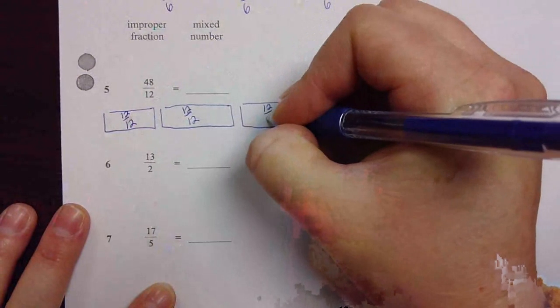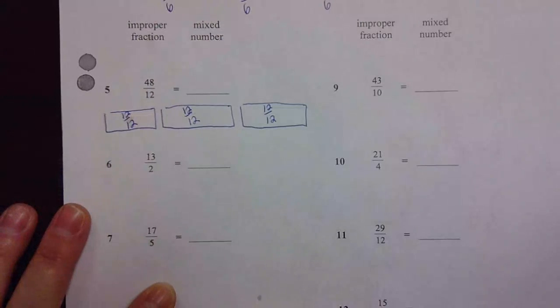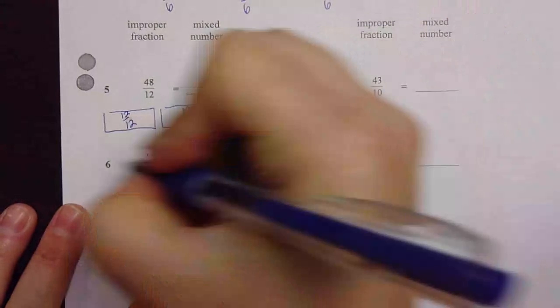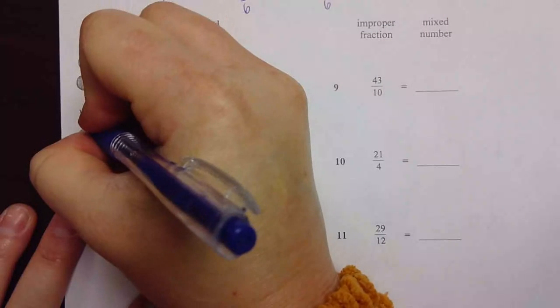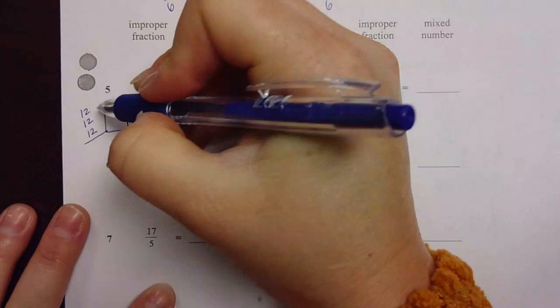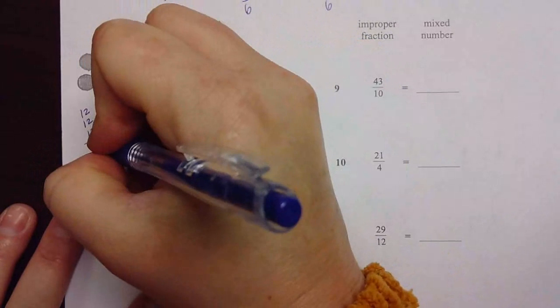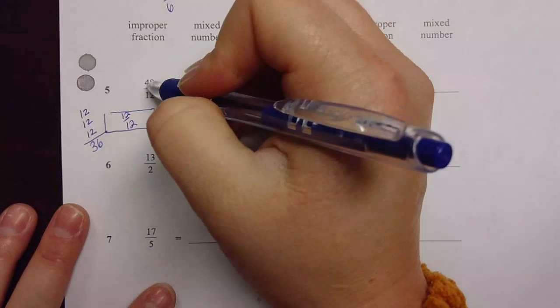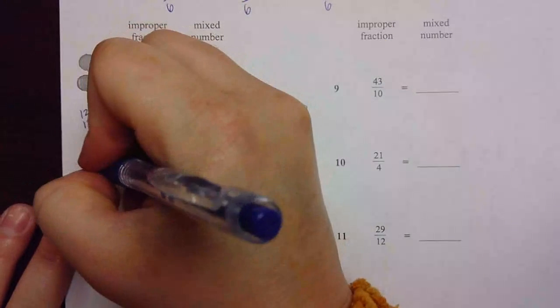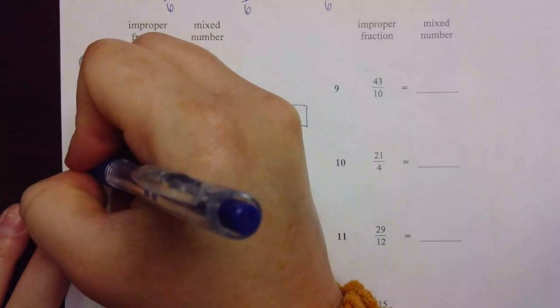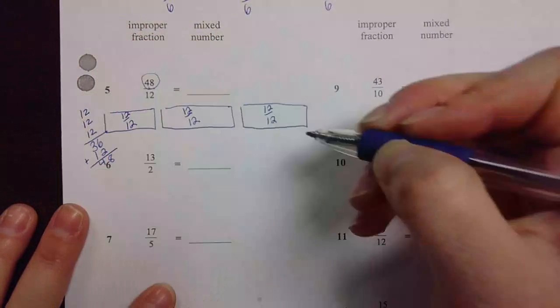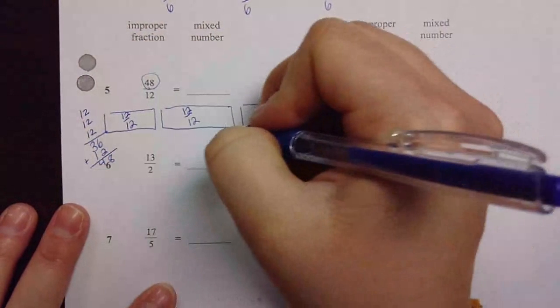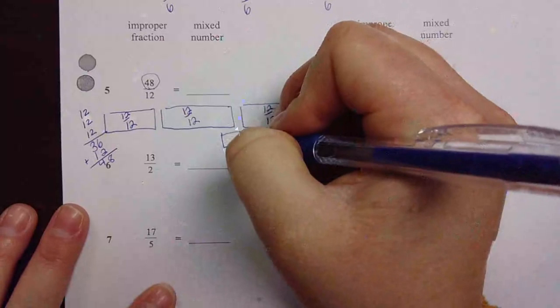What if I have another one? What if I have another 12 twelfths? Well, that would be 12 and 12 and 12 twelfths. So that's 2, 4, 6. So far we're at 36 twelfths, but I need to represent 48 twelfths. What if I had another whole that had twelfths? Let's see. Oh, there would be our 48. So we need one more 12 twelfths.